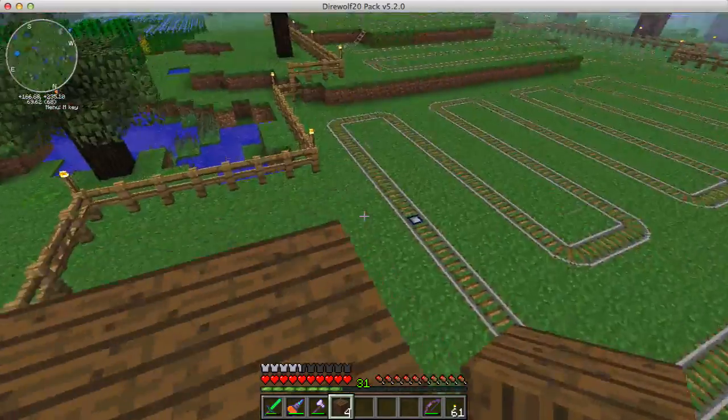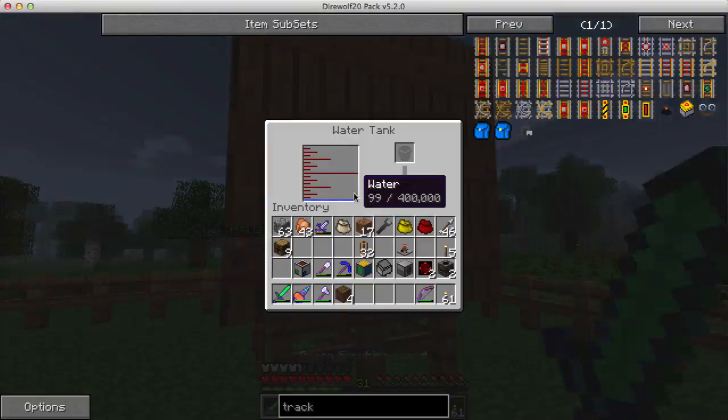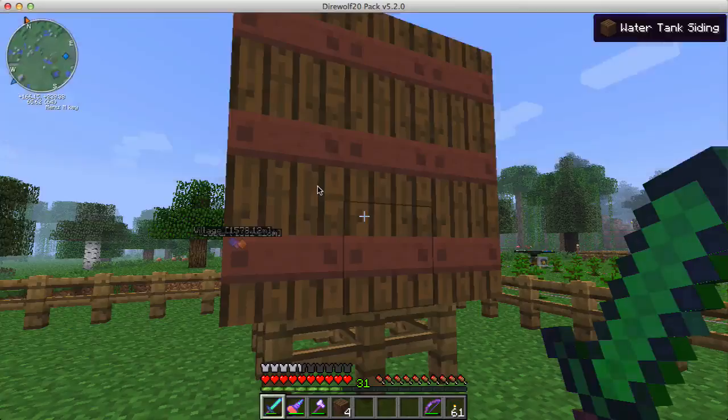So that should be the last piece, and you see, it's already collecting water. 1,000 of these units in here, I guess these are millibuckets, is 1 bucket, so I think we have 400 buckets here. I could be wrong. Okay.